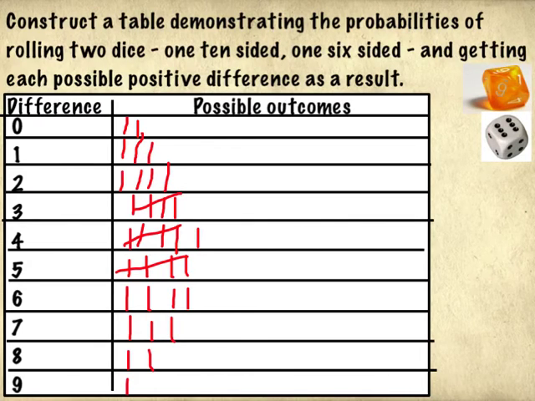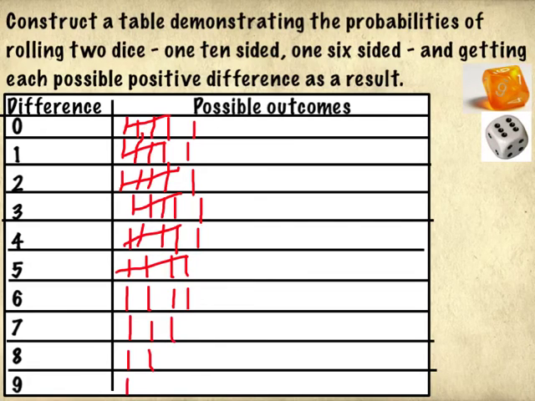If I roll 4, then I can't use the 6 or the 5, but I can do 4 minus 4 is 0, 4 minus 3 is 1, 4 minus 2 is 2, 4 minus 1 is 3. And if I roll a 3, I can do 3 minus 3 is 0, 3 minus 2 is 1, 3 minus 1 is 2. If I roll a 2, I can do 2 minus 2 is 0, and then I can do 2 minus 1 is 1. If I roll 1, I can do 1 minus 1 is 0.